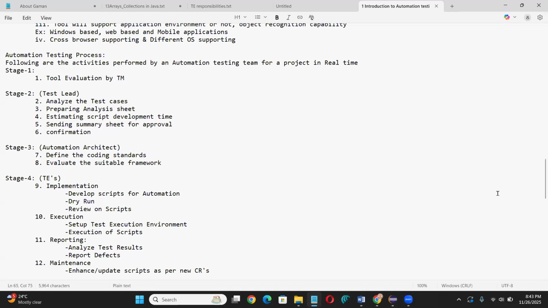Then reporting: analyze the test results and report the defects. Then maintenance: enhance or update the scripts as per the new change requests.